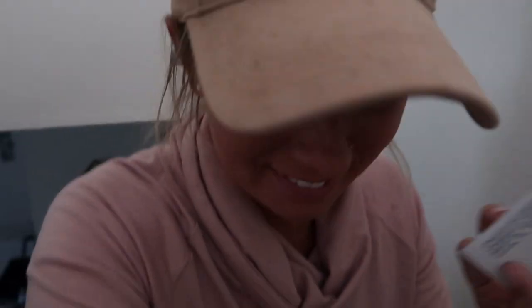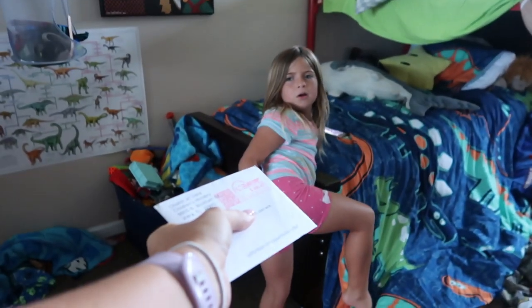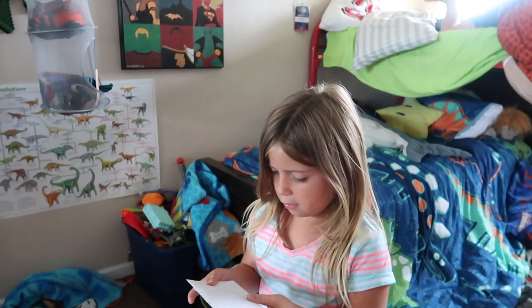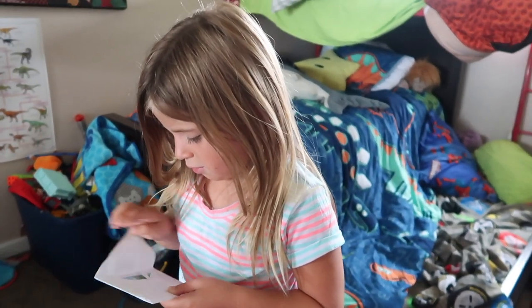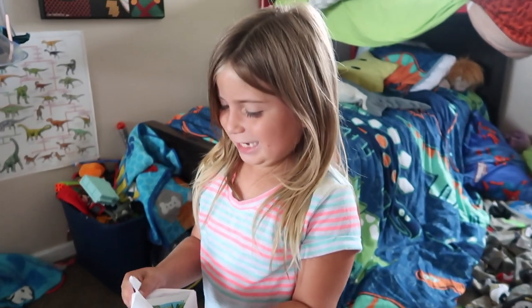I'm back, but Kesley got her first birthday letter in the mail, so I'm gonna give it to her. She's gonna be so excited. Hey, Belle. Your first birthday card. Was that money? Of the year, I mean. Not like ever, obviously. How do I open it? Do I get money? Oh my goodness.